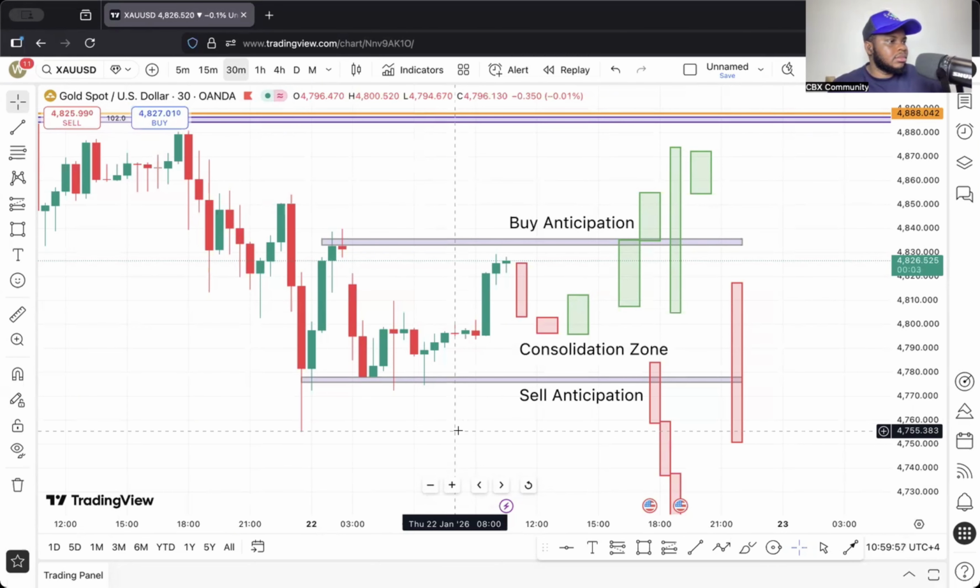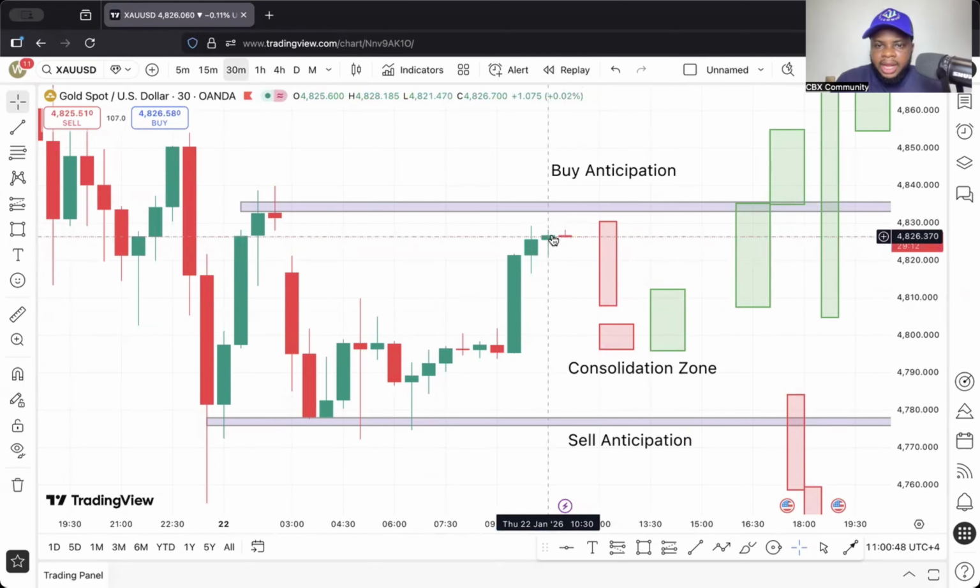So there was volume over here. As you can see, the candle bodies are small, and another small body, but over here we have a very strong bullish candle. Since this is the beginning of London Open, you are anticipating for this candle to break the high of this bullish candle and this bullish candle.